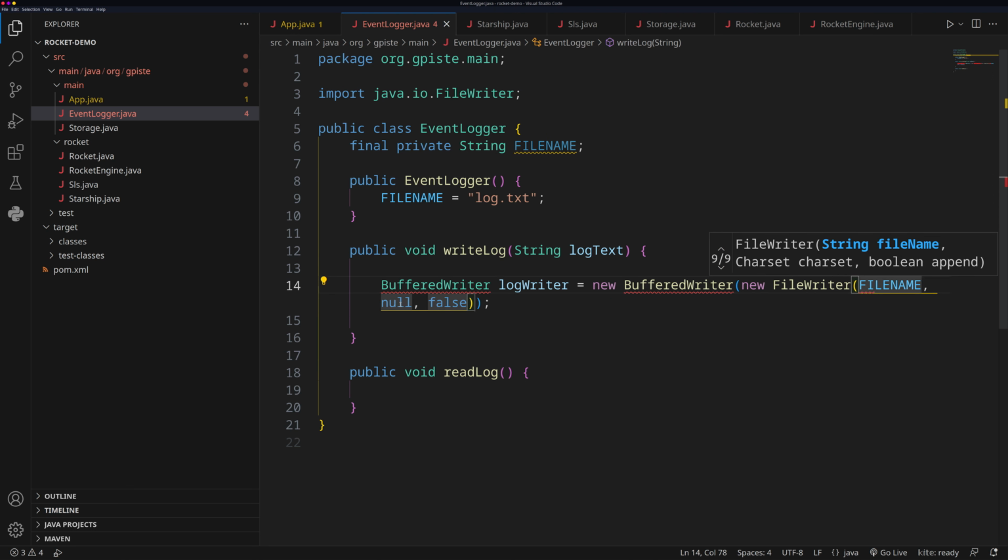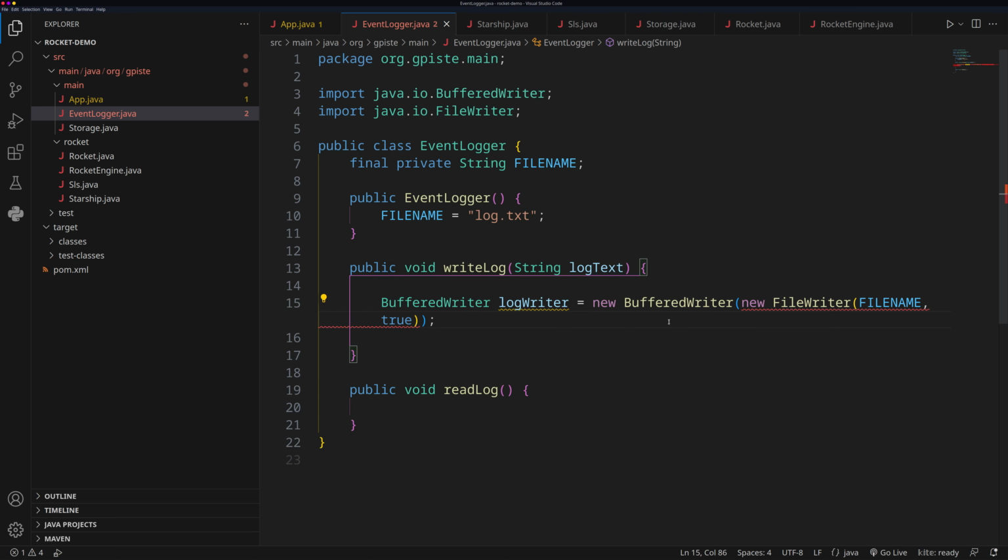Then it will give a null or false. We are not using this kind of version of the constructor. We are giving it the parameter true, so it's appending all the written text after the previous one. So we are not starting the file again every time we are writing something, but we are adding text to the end of the file. We do not have this kind of import, so we are importing it. And also this FileWriter was imported.